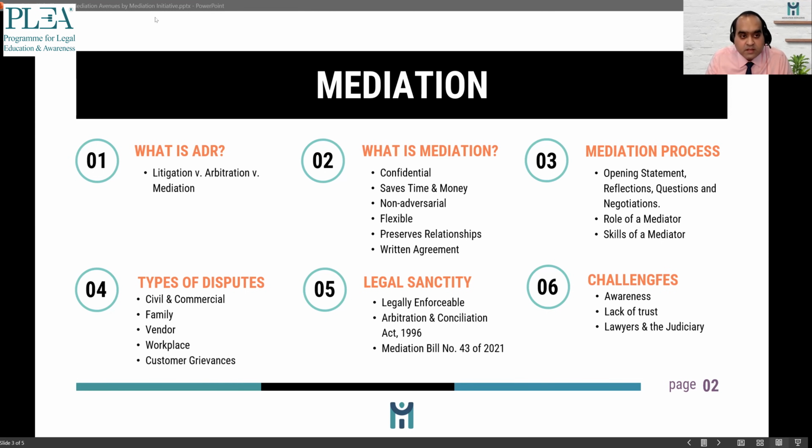Based on my experience and discussions with mediators from across the country, what I've understood is that mediation has gained a lot of ground in Delhi and in Chennai, and they are promoting mediation a lot in Madhya Pradesh as well. But for other jurisdictions, I have not heard very promising news. So if any of you are practicing in other jurisdictions, I would urge you to explore mediation as a dispute resolution mechanism. There is a lack of trust, and this stems from the lack of awareness. Because there is lack of awareness on how beneficial mediation can be and what the process actually is, people don't trust it. People feel that it is simply a waste of time. People don't realize that the outcome of a mediation is legally enforceable.